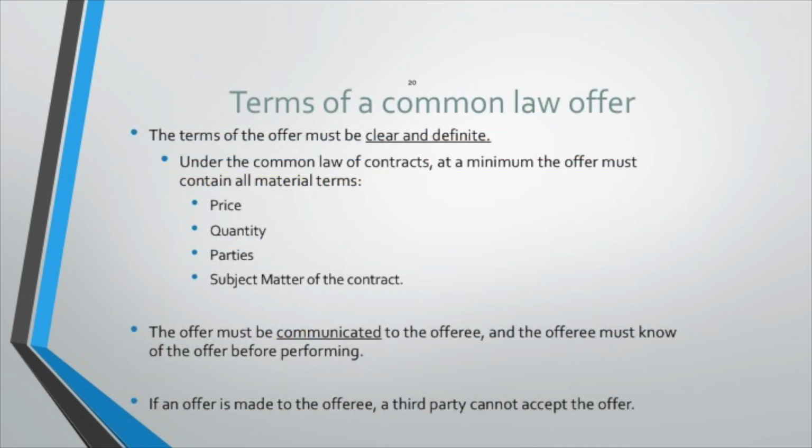Just like the contract itself, the offer has four distinct elements. Each of the elements in the offer must be clear and definite, which means that none of them may be equivocal or uncertain. Those four elements are price, quantity, parties, and subject matter. This means that for an offer to be valid, it must have a clear and definite price, it must identify how many of the object or services are available, it must clearly designate the parties that are able to accept the contract, and it must define the subject matter upon which the contract is made. In addition, all of these terms must be communicated to the offeree. The offeree cannot hear it through a third party and still accept.